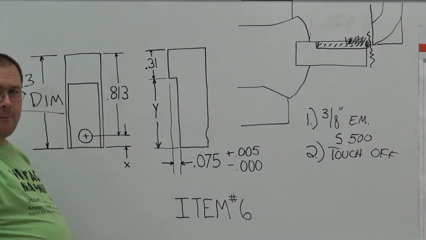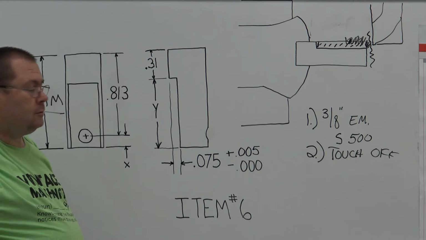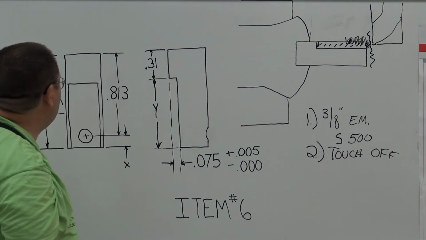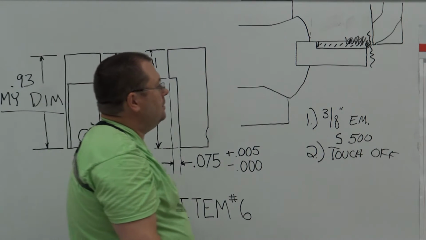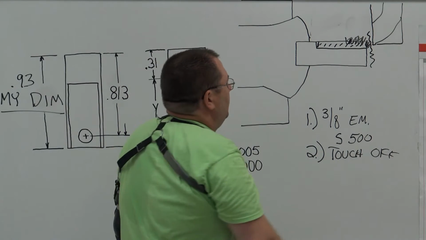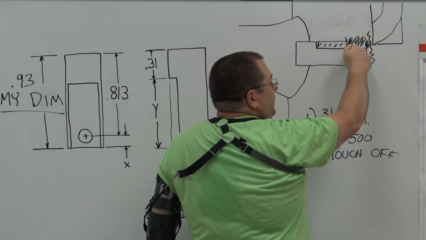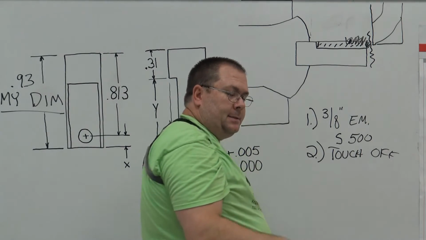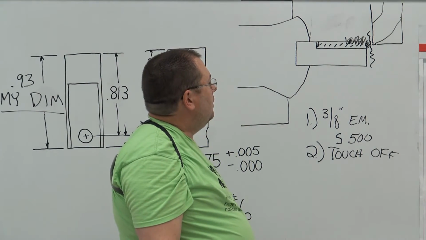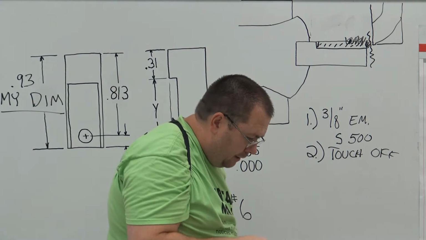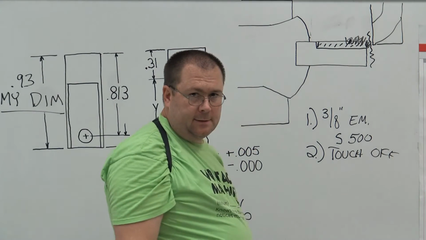I need to know how far back I'm going to run. Well, shoot. I don't remember. Well, I wrote down my dimension on my drawing. 930 minus 310 is 620 thousandths. We're going to feed ultimately 75 thousandths deep. Let's take it in 3 passes, okay? The first pass I'm going to take is I'm going to bring my knee up 30 thousandths.